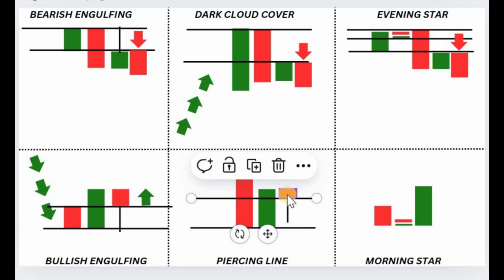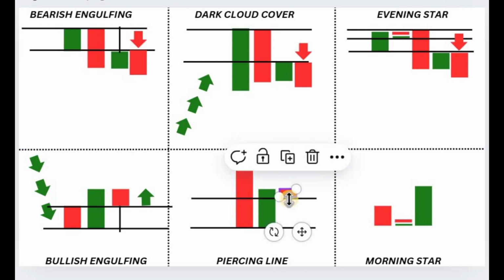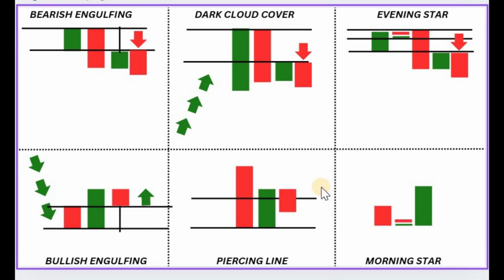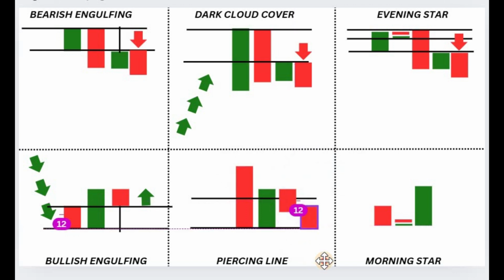If it's not going to close like this, if let's say it closes like this, okay, something like this. Now when it closes like this, it's the same thing for all of them. I'm just using this as a case study. If it closes like this, then you begin to ask yourself, it's not closing here, it's not closing here, so what should I do? Now you have to wait for the next candlestick, something like this.